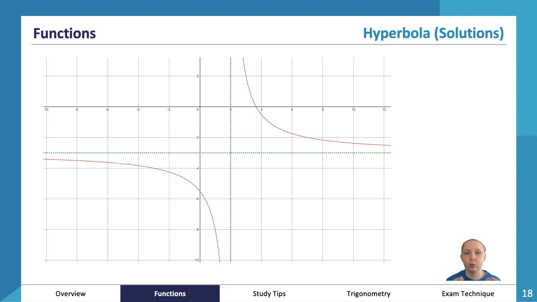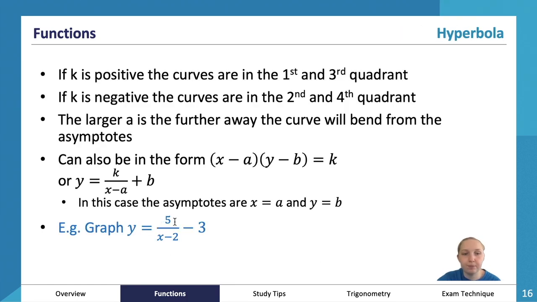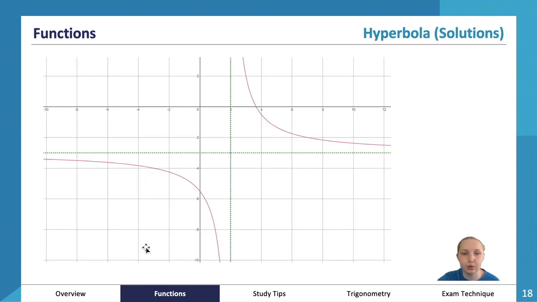Second, we want to be working out which quadrants our graph is going to exist in. So remembering that your quadrants are going to be relative to your asymptotes, okay? If we're looking at these green lines here, this creates our new 4 quadrants. So we've got 1, 2, 3, and 4. Even though some of it is above the x-axis, some of it below, all of this makes up quadrant 1, all of this quadrant 2, quadrant 3, and quadrant 4. So going back to our original equation, we can see that we've got a positive value for k, so our graph exists in the first and the third quadrants.